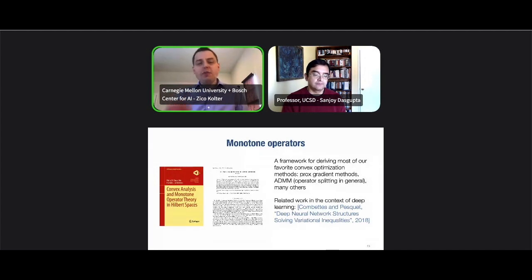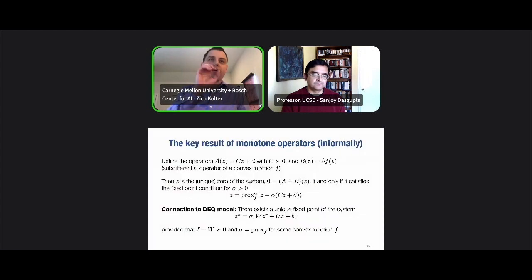But the key result that we're actually going to use is from Auditive, and I won't go into the details of this. They will be in the forthcoming preprint. But at a high level, here's the key result we need for monotone operators. Hopefully, even if the details here are not quite concrete, the main points will still come out from this.